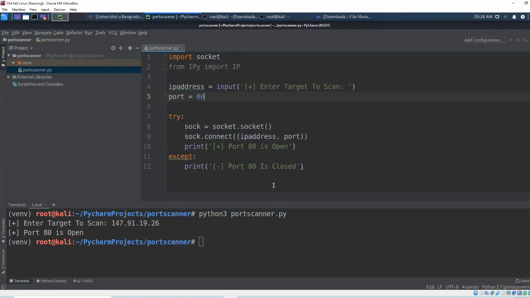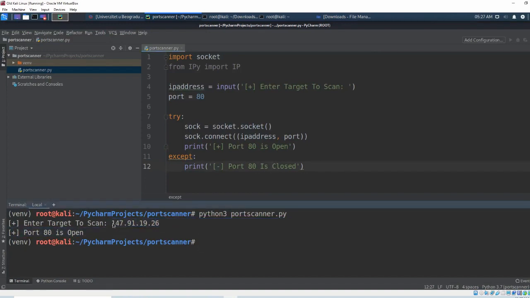But this is not really what we want, right? We want to actually scan multiple targets, we want to scan all ports, or as many ports as we'd like. We want to print which port is open, which port is closed. And ideally, we also want to connect to that port and see which software is running on that open port. Now that port scanner would be a really good one. So let's see in the next few videos how we can implement all of that. We would also like to change this program to also accept the links and not just the IP addresses.